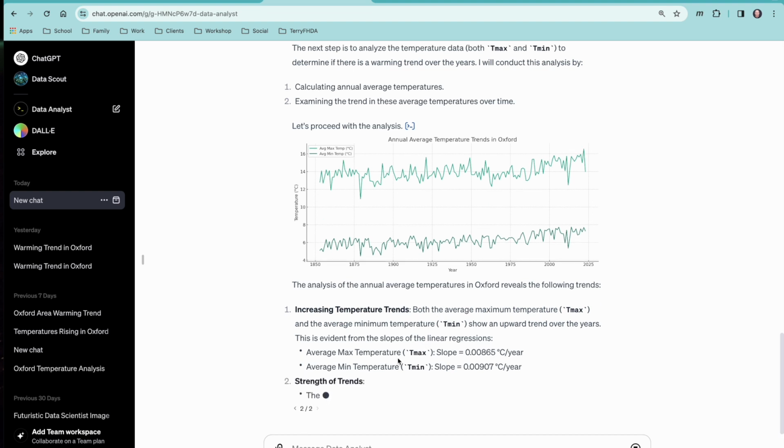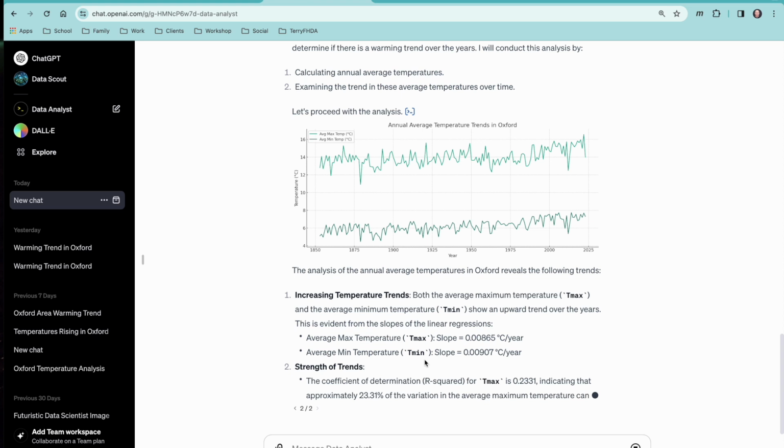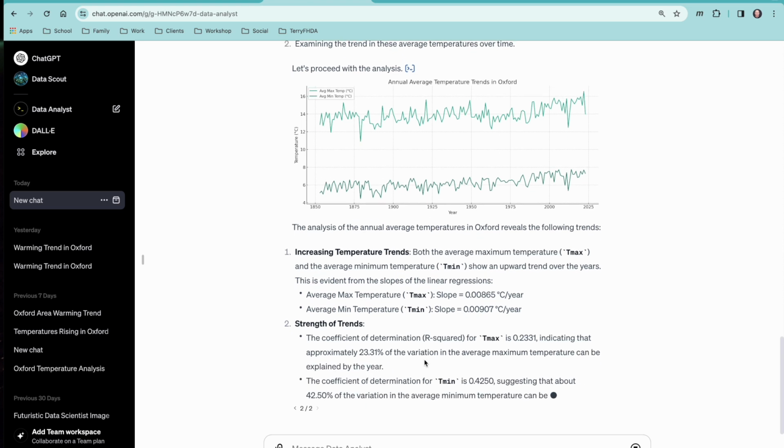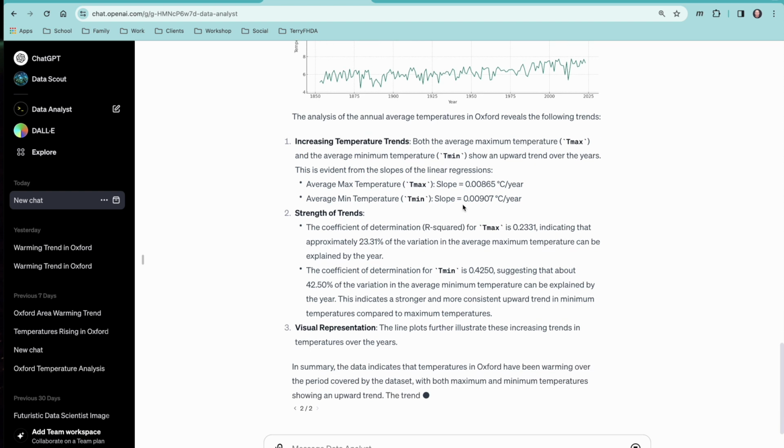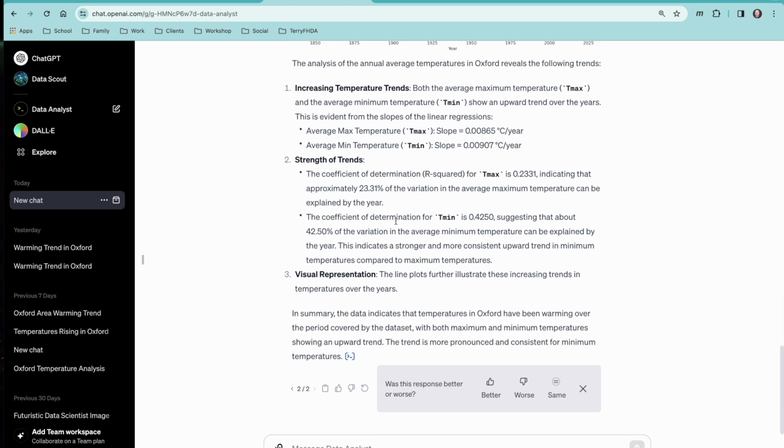It tells us that a linear regression, so this is how it is analyzing whether this trend is statistically significant or not, has produced these slope values. It has looked at the coefficient of determination, or the R squared, and said that there's a significant amount of variation explained by the time, meaning there is a trend over time of increasing temperatures.